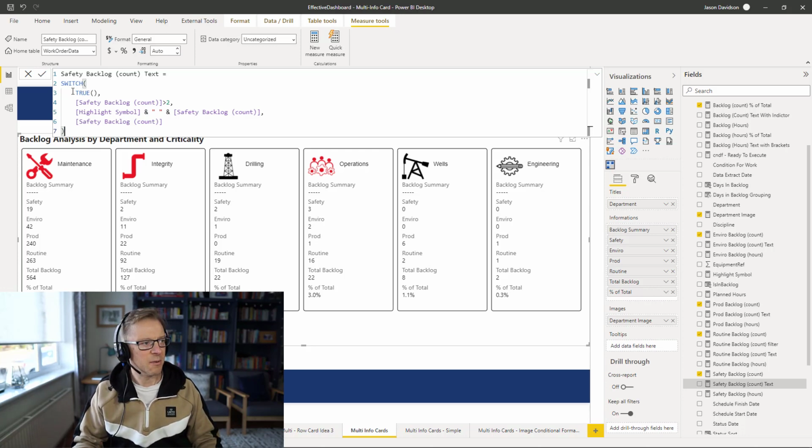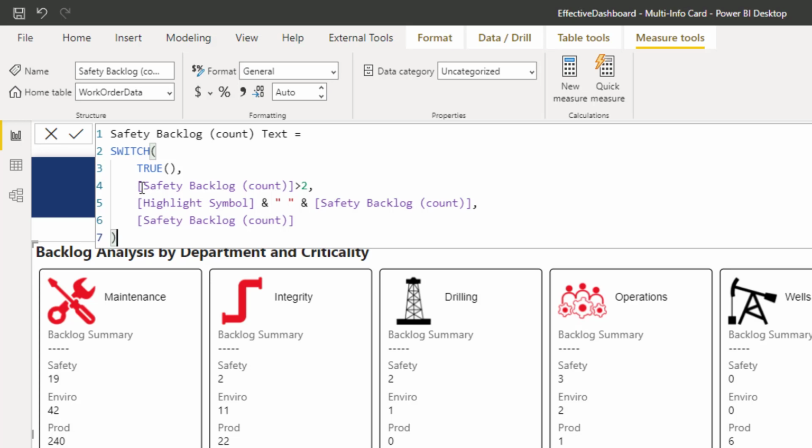Basically, we're going to use a switch statement, and we're going to first check to see if the safety critical backlog count is greater than 2, which is the target we've used for setting one of these as being either red or black. So this one here is 19, this one's 3, so these are red.